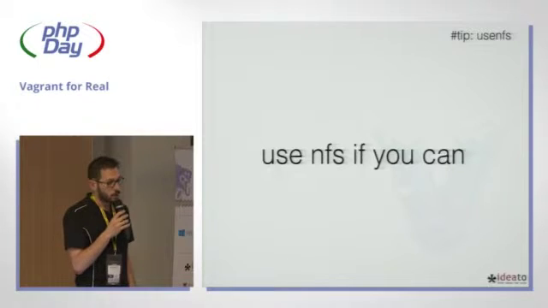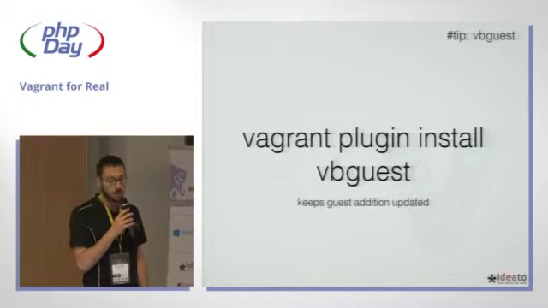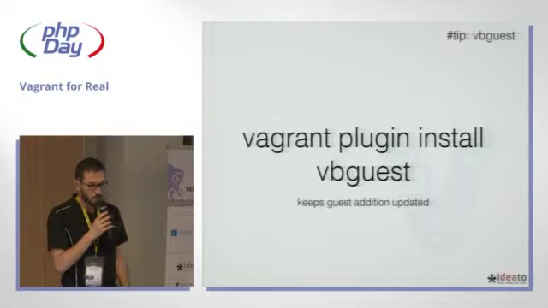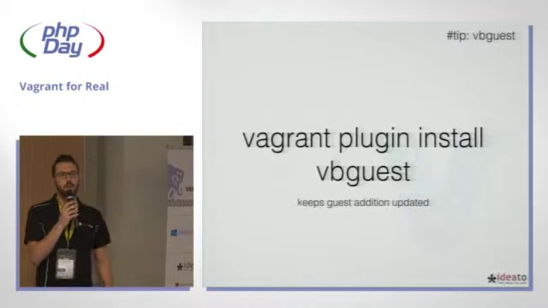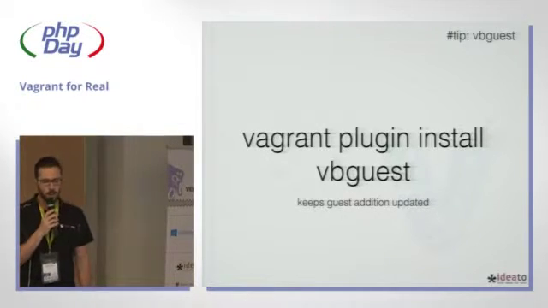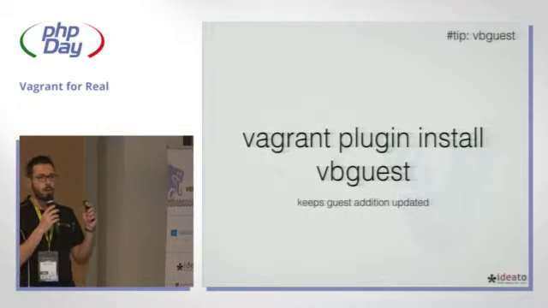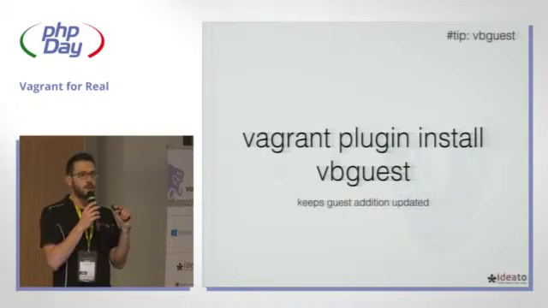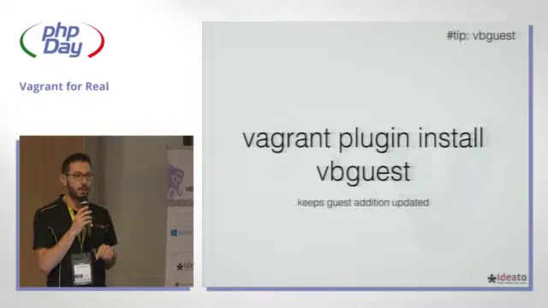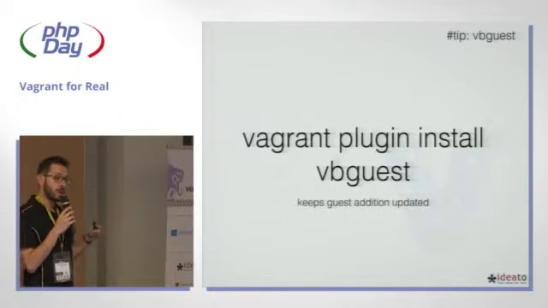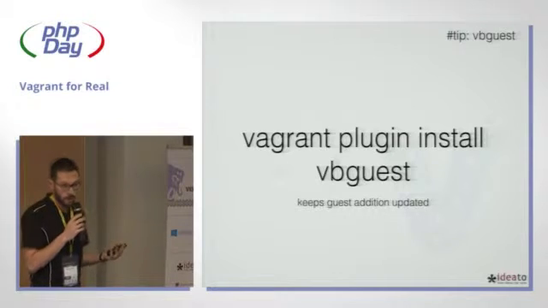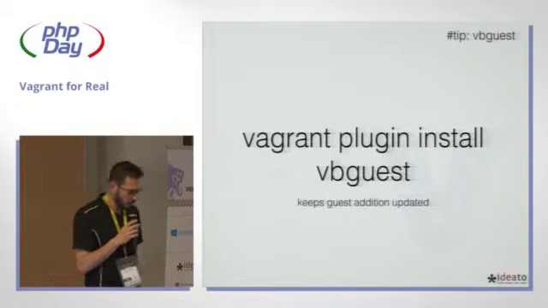And if you don't or can't use VMware and you are stuck on VirtualBox, just install the VBGuest plugin, which is in charge of checking if the VirtualBox guest additions are updated inside the virtual machine, and if not, it will update them for you. You don't have to do anything. It's all automatic.